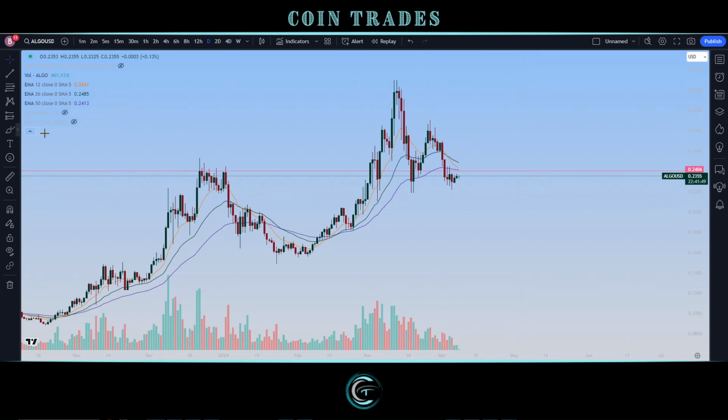This is also going to be held by the 50-period like we talked about, but also looking left, this big point of resistance here on the previous uptrend. Since we broke below that, we are going to reclaim that as a resistance point again. So if we can break above that and break above these EMAs, then that's a very strong case to see Algorand run up and test the next big resistance point overhead, which would be the 28-cent resistance point, which is, like we talked about on the weekly, a huge, huge, huge resistance point. And if we can maintain a close on top of that on the weekly, that would be a very big sign of growth up ahead.